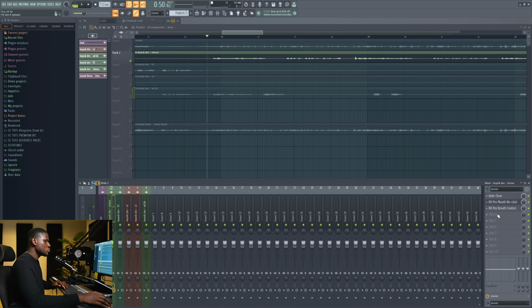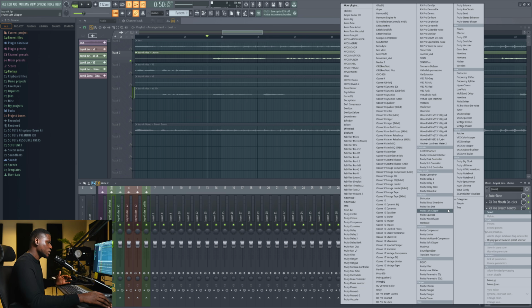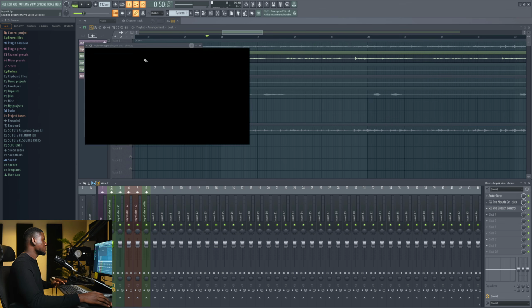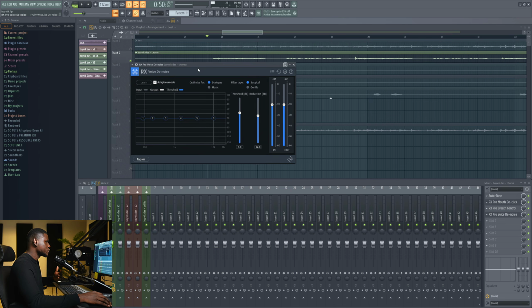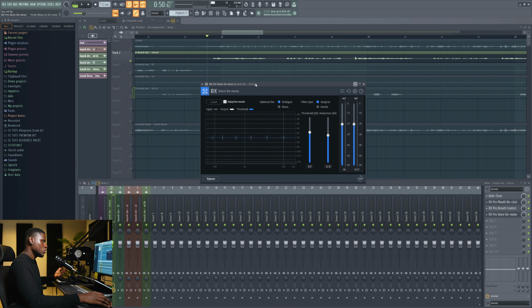So the next thing I want to do is remove some background noise. Okay, most recordings do come with some background noise. So we need to take it out, and we use RX Voice De-noise. I like using the iZotope restoration because it's very easy. It's just drag and drop, and at most you slide a few buttons and you get good results. So just leave it as it is, and it's going to take out the background noise in adaptive mode. Make sure it's turned on.